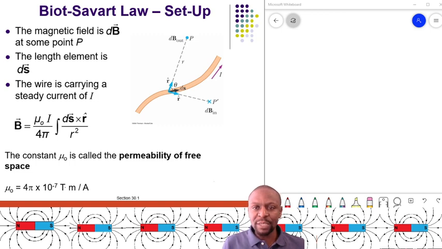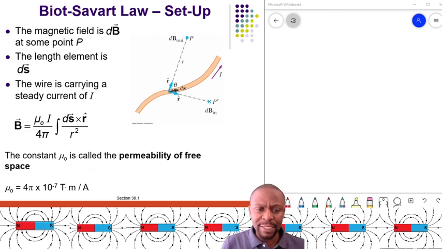But now, suppose that you want to measure the B field here. If you want to measure the magnetic field here at the same distance, then in that case the angle theta is not going to be this angle here, but it will be the angle between ds and that unit vector r. In that case, ds cross r will be that vector which is into the board. So I always want to remind you of that.